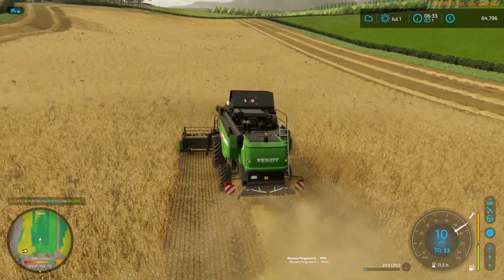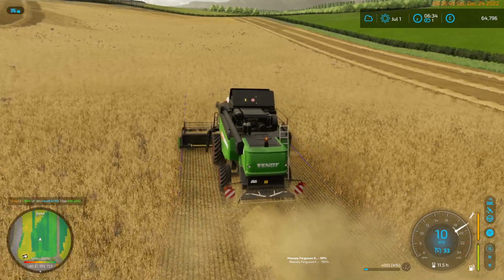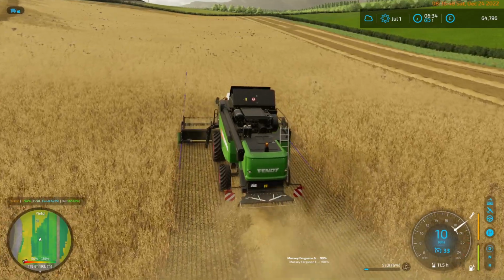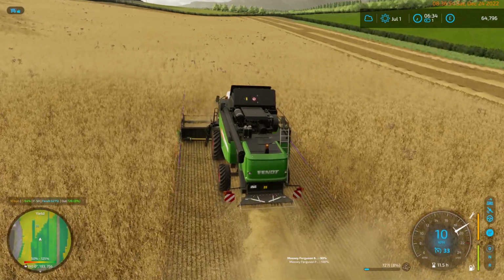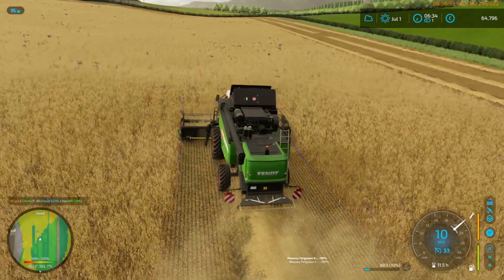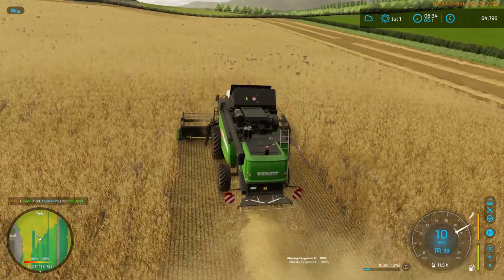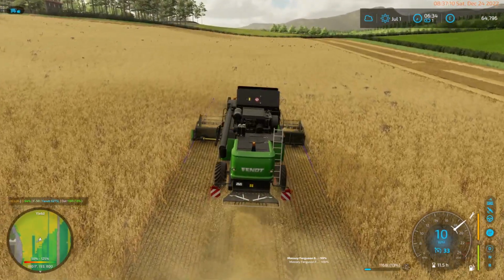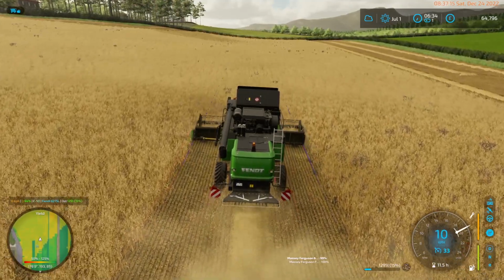Alrighty, so this field we are getting a fair yield from, by the looks of it. A little bit lower than last year, but that's not a surprise because our lime is a little lower. Not significantly, and it's still in the good range, but it is a bit lower than ideal. We'll be liming this field again this year, I think. I am dropping straw. We are going to be needing that to shred for the cows.